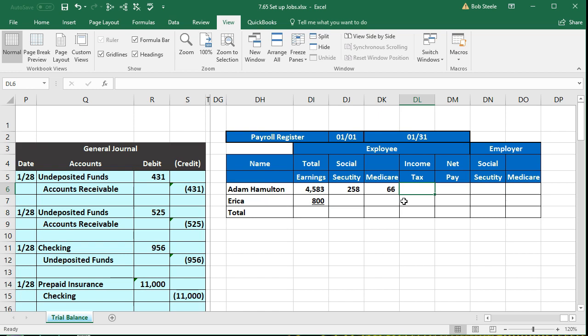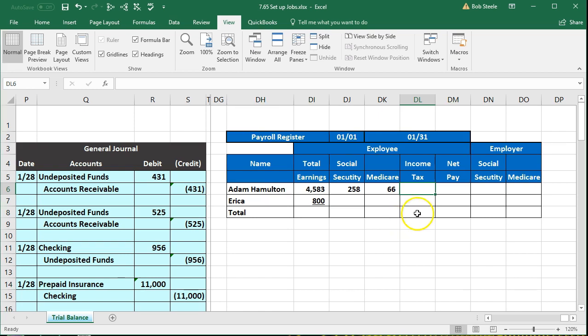software to basically calculate these taxes. You'd also need to know how often you pay, which in this case is monthly. The other payroll periods could be weekly, semi-monthly, or bi-weekly. So those are the things you'd need to know in order to calculate this. We're just going to take the number here of 720, and that's what we're going to use. So now we're going to get the net pay.